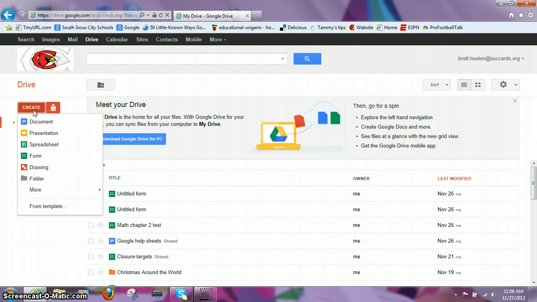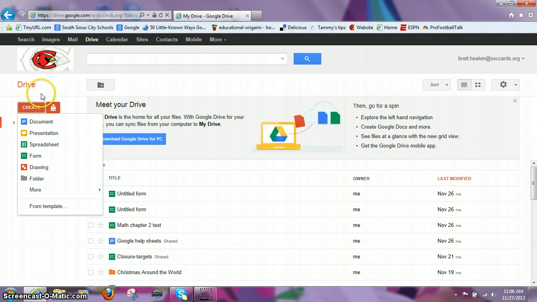So if you create the project, let's say at school, and then you go and use one of the minis or the netbooks, or go to your house, you can continue working on the presentation as long as you have it saved in your Drive. Another excellent feature about Google is that it automatically saves every couple of seconds.